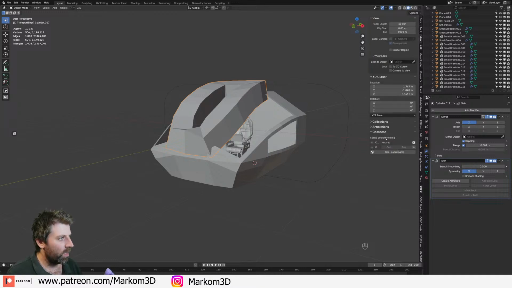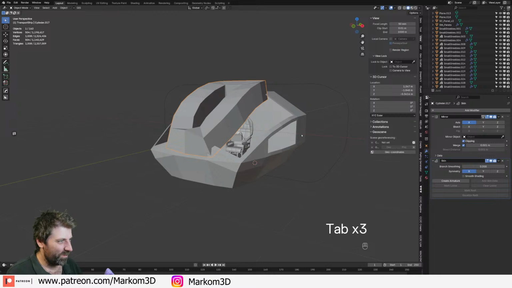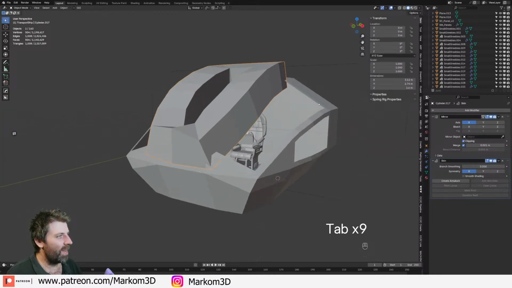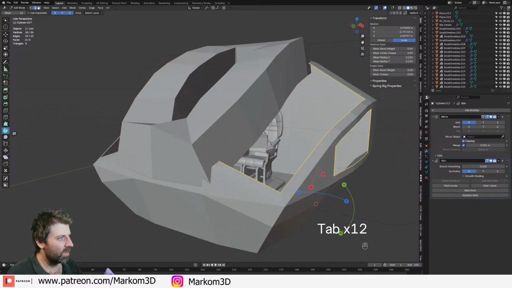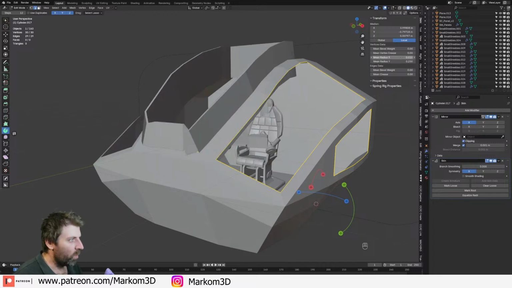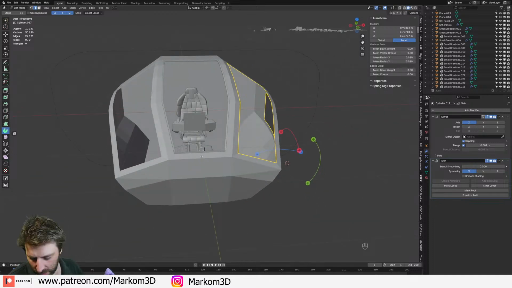Somewhere in here. Where are you? There it is. 0.01, 0.1, 0.01, 0.01. Perfect. Exactly what we wanted.